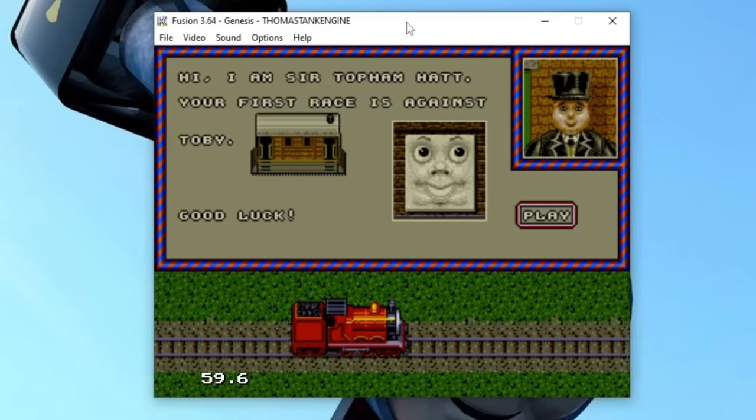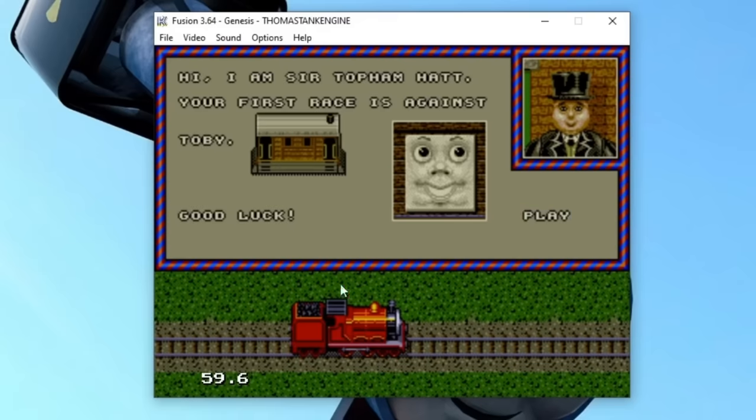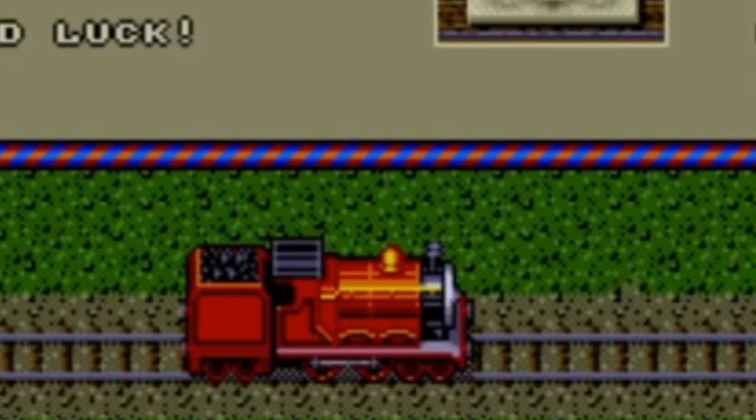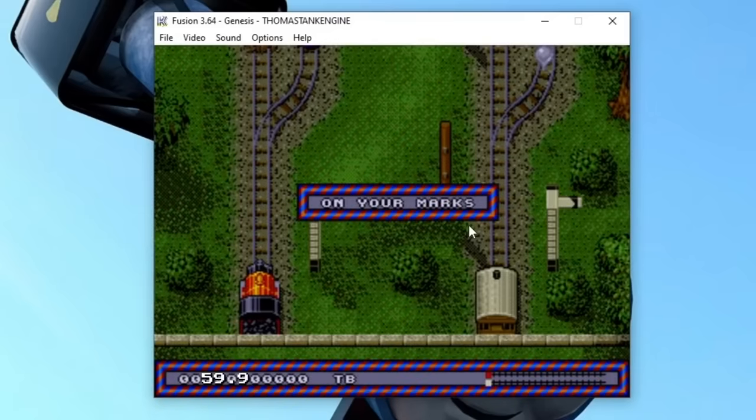So essentially, at the start of every race, Topham will introduce who you're racing, and you'll see the sprite for them on the screen. Really quick, let's look at James, because he's so damn close to an Edward, it's almost criminal we didn't get him in this game. Like, look at that. It's still James, but it's very closely Edward too. And he's in the race picture anyway. You know what I'm saying? So whatever, let's just race. Screw it, let's go.